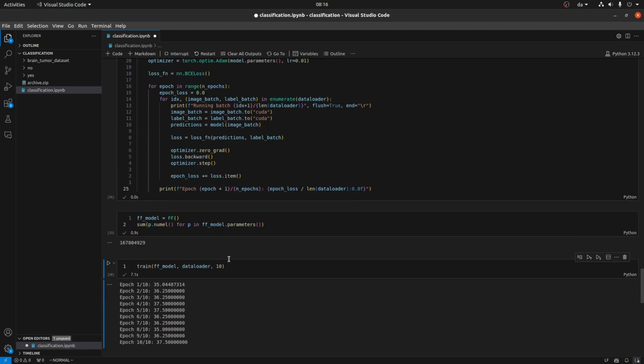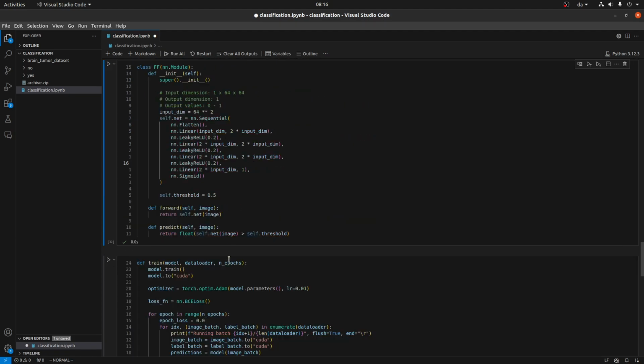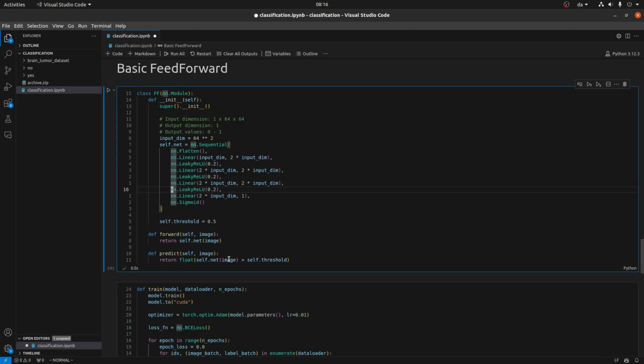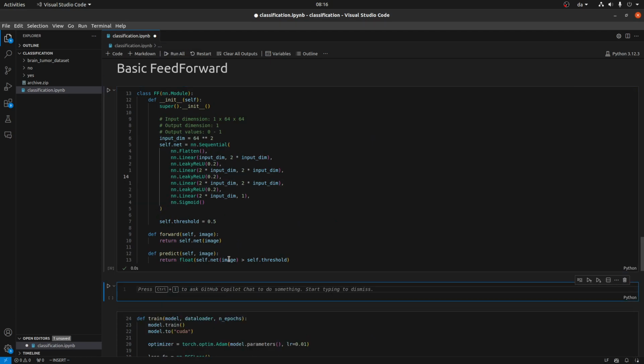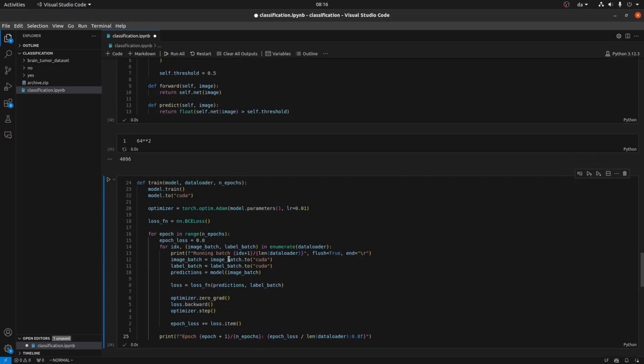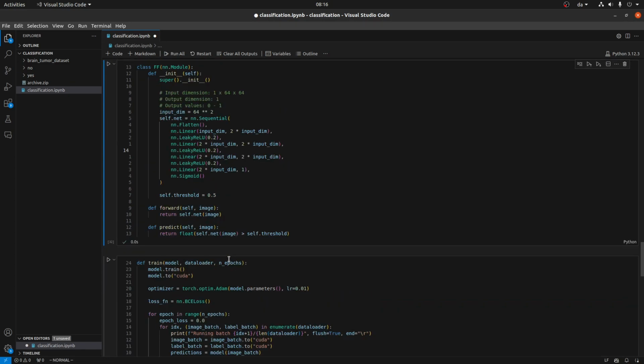There we go. And maybe we divide it by 1,000,000, so we see. Way too many. I don't want 167 million parameters. What is 64 squared actually? It's 4,000. That's already quite a lot.